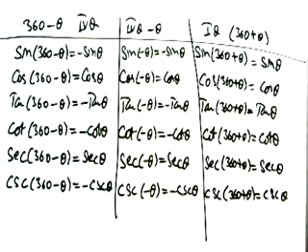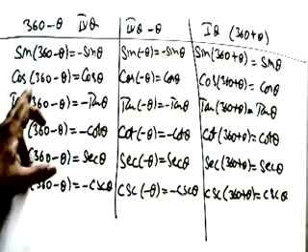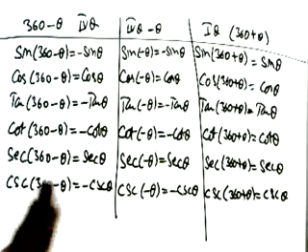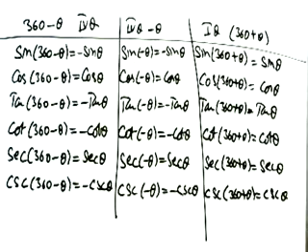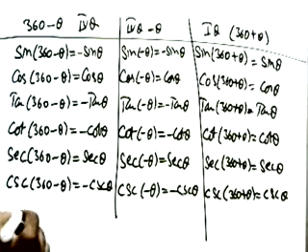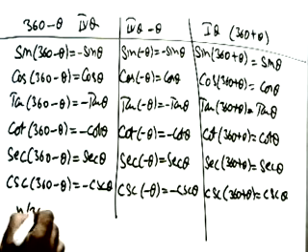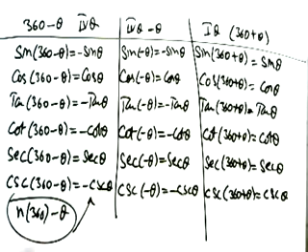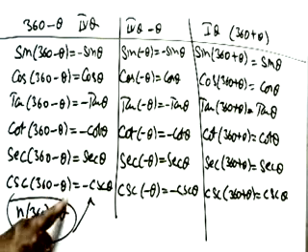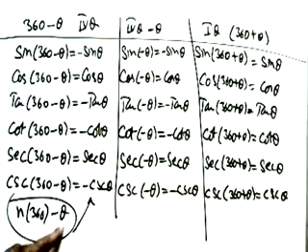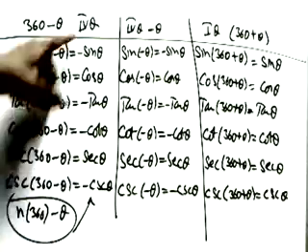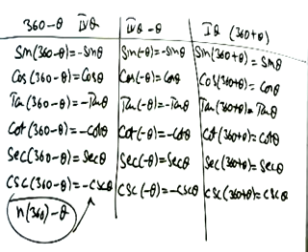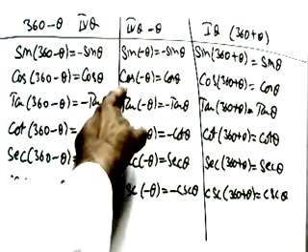Now see here, next let me continue. 360 minus theta is in the fourth quadrant. In the fourth quadrant cos is positive, secant is positive, all others are negative, and there is no change. The same formulas apply for n into 360 minus theta. Either you write 360 minus theta or n into 360 minus theta, both mean the same fourth quadrant and the same formulas. Now minus theta means fourth quadrant.